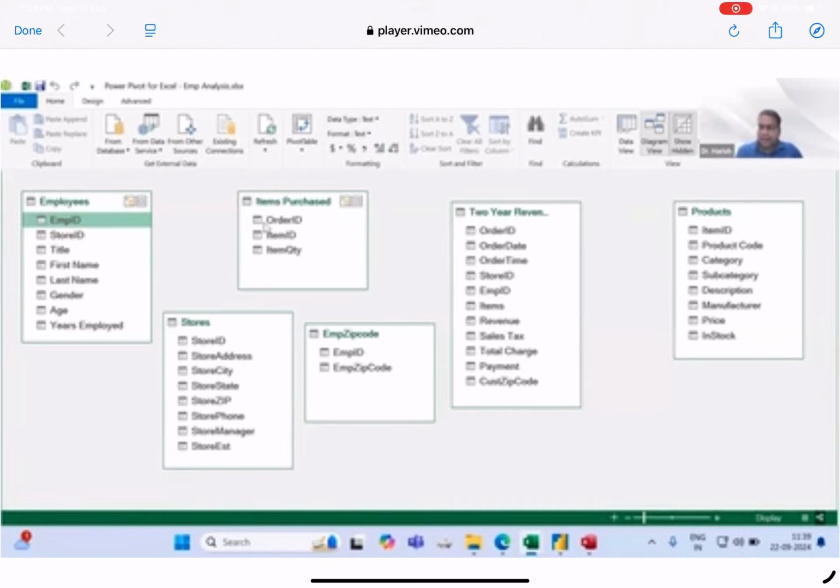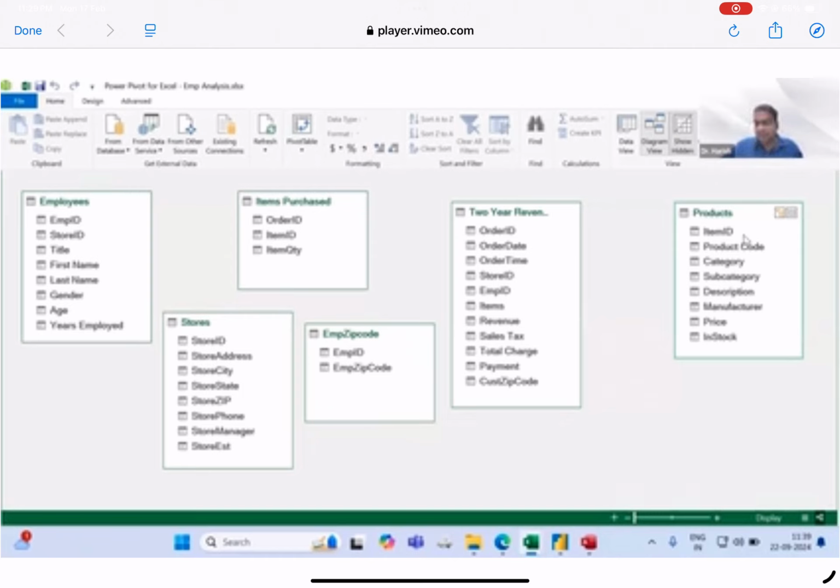Order ID, any order that is having a particular order ID, but in a particular order, it might be having multiple items or multiple purchasing details, but order ID will be unique. The same way, store ID: in a store table, we have seen there are 5 stores, and they have given store 1, store 2, store 3, store 4, and store 5. The same way for individual items, let's say drums, let's say flute, under a category like beating instruments, they have given a unique item ID as well.